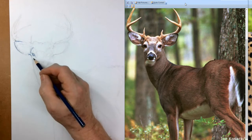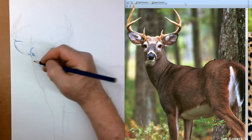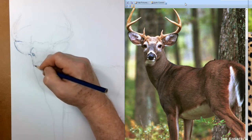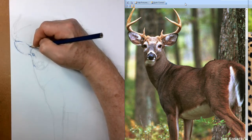This side of his head is really light. It almost blends into the tree in the background. So leave most of it out. You can go in and just add a little bit here and there. A couple dots, little dashes. Okay, I think you guys know what I mean.